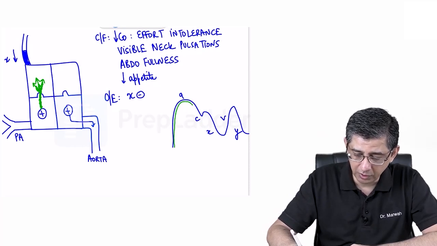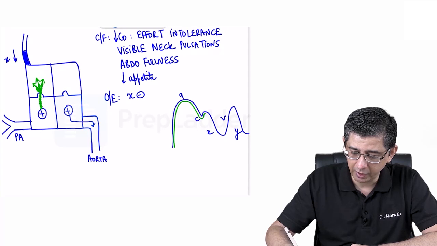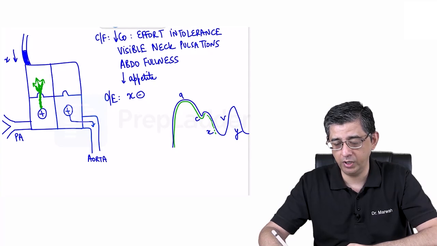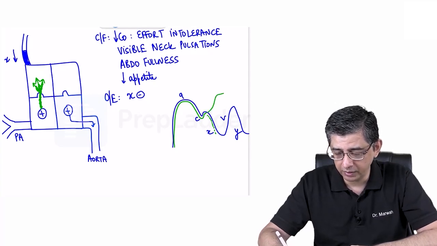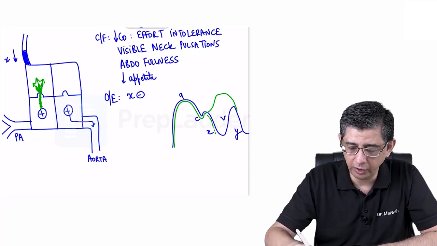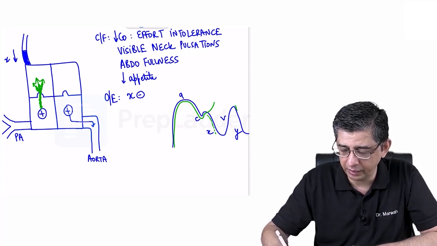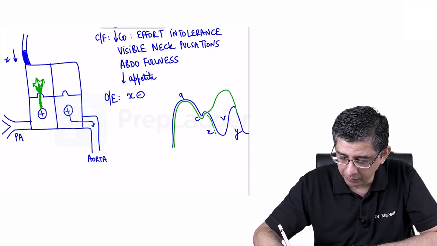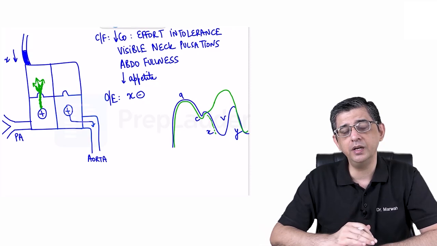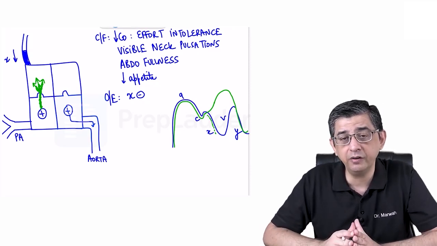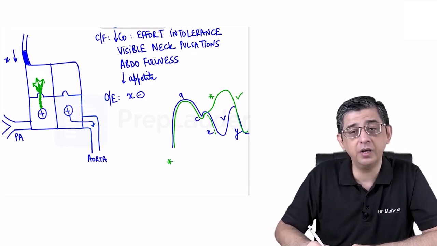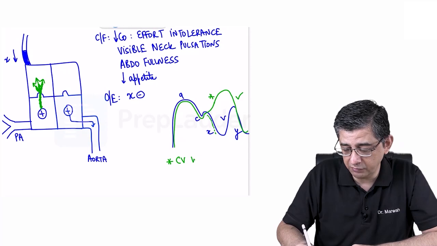Well, this is what I'm saying. The A wave of the patient is going to be fine, C is going to be fine, but there's going to be no X because you can see the vector is pushing everything upward. So the JVP might take off like this. And the finding that you will encounter in this patient will be slightly different from what you see in a normal person. I have drawn in green a tracing for a person with severe tricuspid regurgitation, and what I marked with the star here is what is called a CV wave.